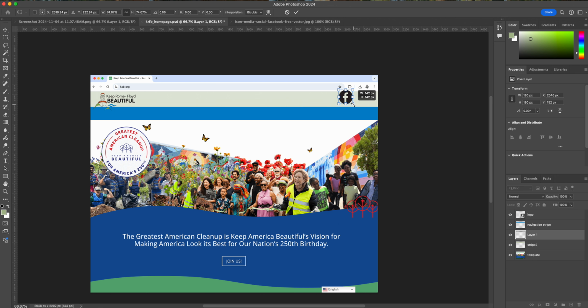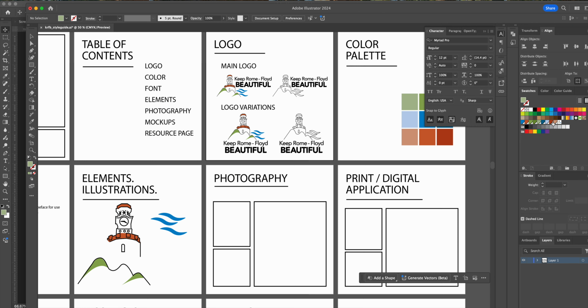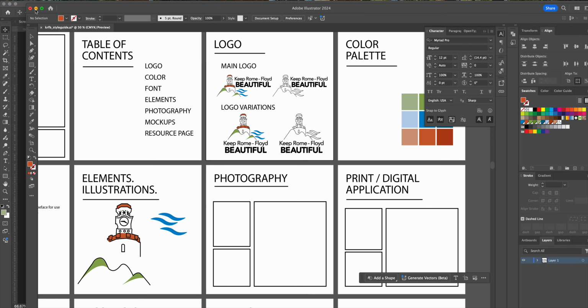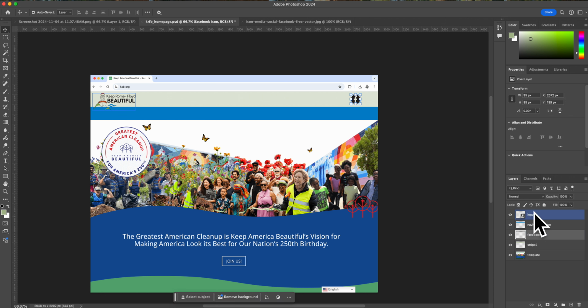One of the students in class asked about changing the color of it to match the color of our website or our brand manual. Now, we could go in, and I'm just going to do it so you can see. I'm going to pick this orangish brown, and I'm going to copy the hex number. Now, in Photoshop, if you do a black or a solid color logo like blue for Facebook, this one is the Facebook icon. So I'm going to take this Facebook icon, Stripe 2, navigation logo. I'm going to move that up just so it's up there.